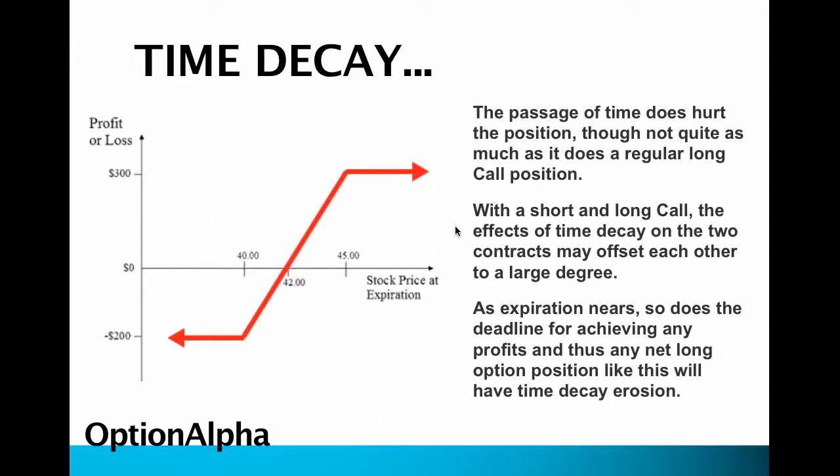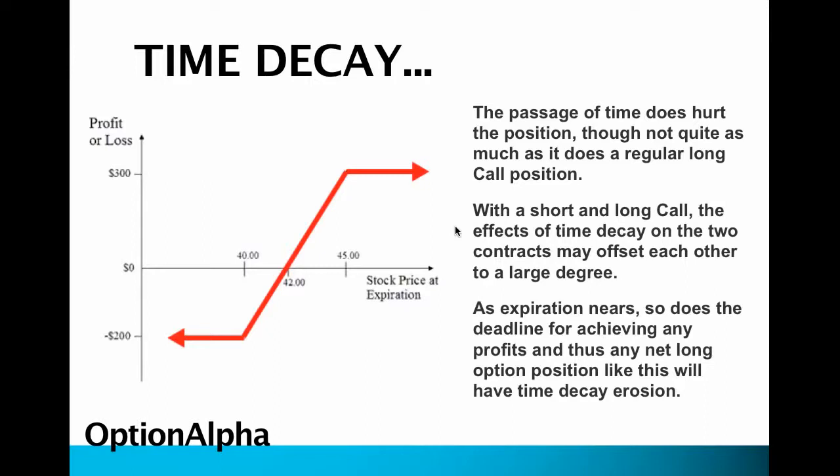Since you're long a call and short a call, the effects of time decay on your long call are going to be completely offset by the positive effects of time decay on your short call. So again, as we get closer to expiration though, this deadline for achieving a profit is going to result in you having to make a decision.